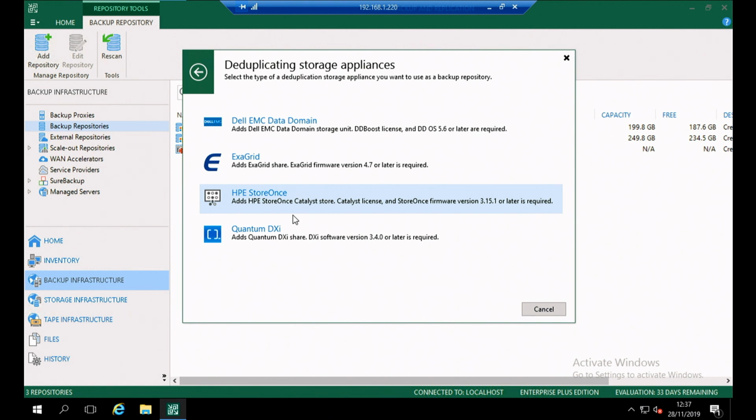The great thing about these devices is probably more to do with long-term retention. You can use them as a primary target for your backups, but we quite often say your primary backup doesn't need to have long-term retention. You can do a backup copy or maybe utilize objects in version 10 that we're about to talk about to service that long-term requirement. They'll always dedupe to a lower level than we would do in software, and it also takes a lot of that processing away from the Veeam environment.